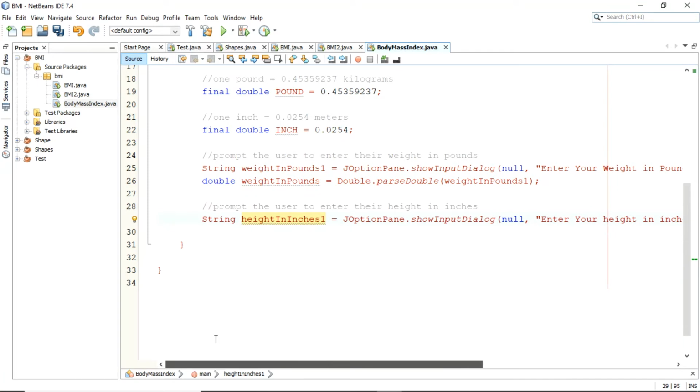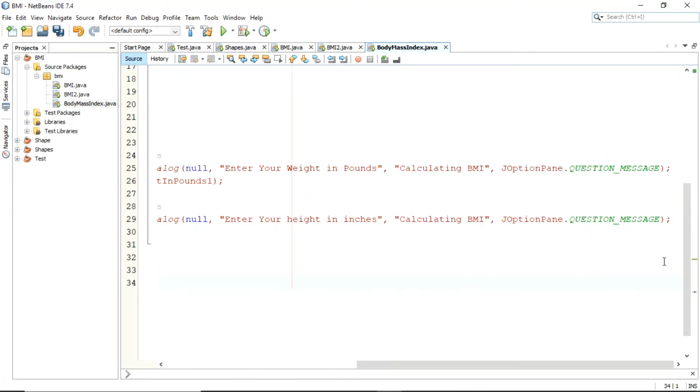So we need to also convert that value from a string to a double value.